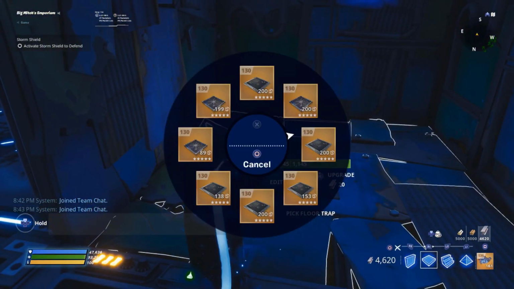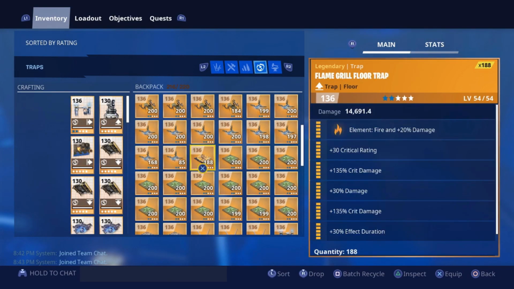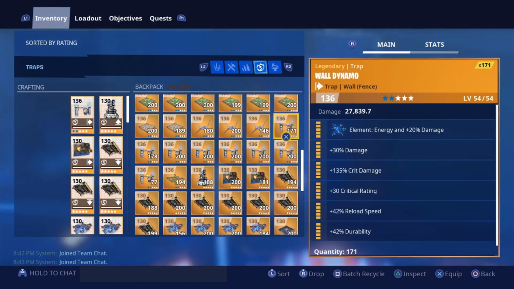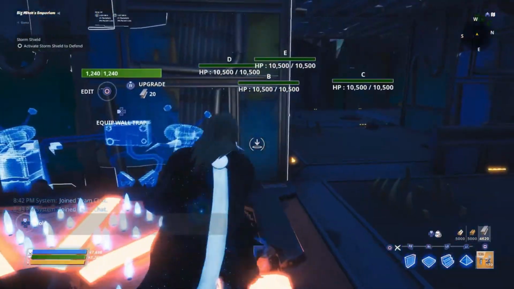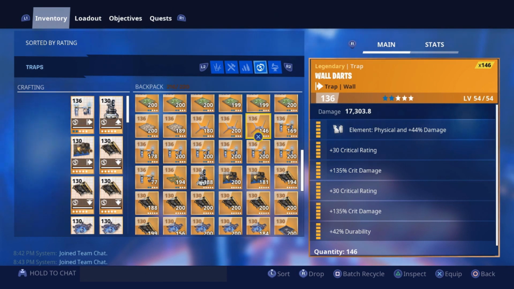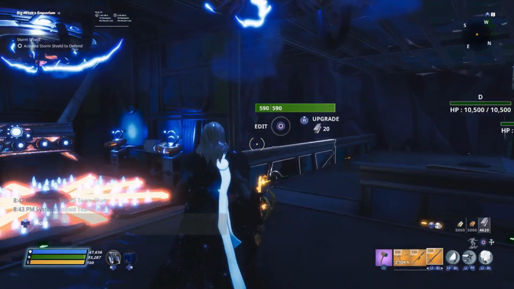We're going to have, see if I can find them, flame floor gill traps. These are going to be crit rating, crit damage, crit damage, effect duration. We're going to place it here. We're going to have reload speed wall dynamos on either side of this. We're going to have a reload speed wall dart, and we're going to place it across from the wall launcher.